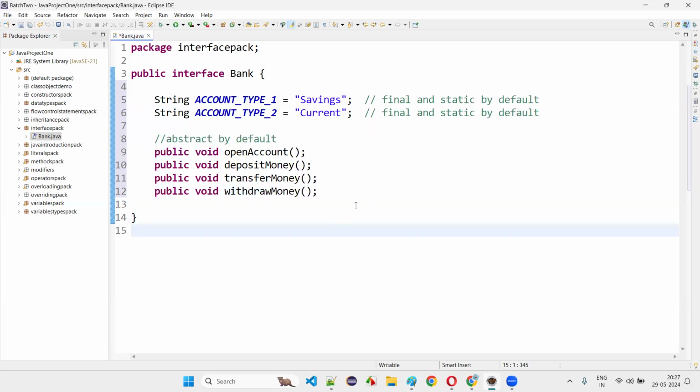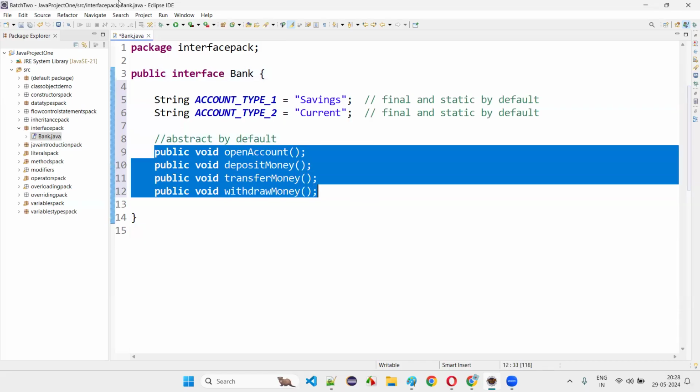But there are some kinds of methods that got introduced in the latest versions of Java. They are called default and static methods, which can be implemented. What is the reason for implementation, I'll explain that later. But for now, I created an interface, guys. Who will implement these abstract methods of this interface? If the interface is not going to implement these abstract methods, then who has to implement?